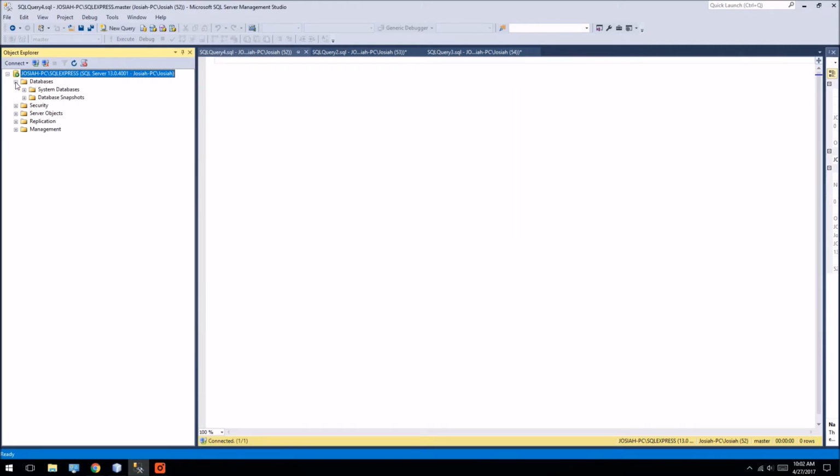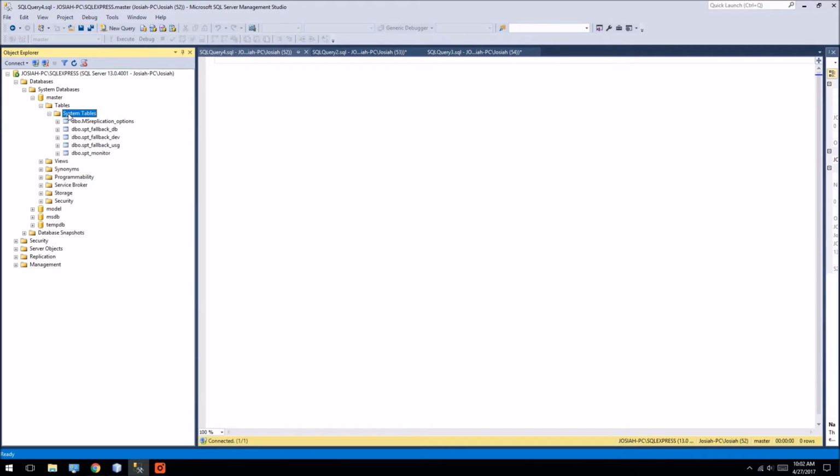If you go into your databases folder, System Databases and Master, there's a folder called Tables, and these are essentially the giant tables, or will eventually be giant tables, most likely for a database, that populate our database. And we have System Tables, and this is where we're going to be creating our tables just as a good default location. So the first thing that we're going to need to do is create a table in our System Tables. To do this, we're going to execute a SQL query.